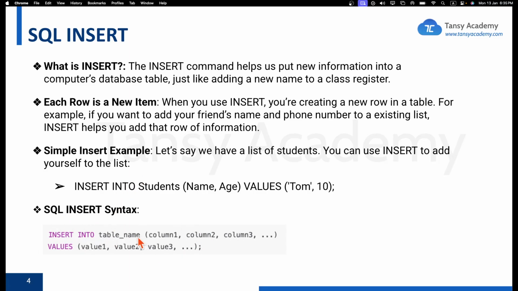You say insert into, you say the table name, and then you specify all the columns, and then you specify values. The sequence number of a column in the list should correspond to the value. Let's say here you are passing product ID. You should pass product ID at position 1. You cannot pass it at position 2, so SQL will not know. It will assume that the positions are matched between the column names and the values you pass.